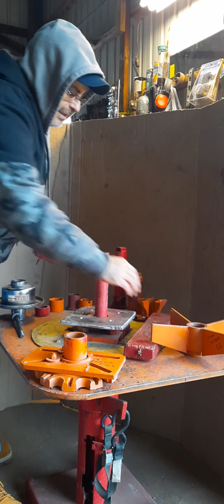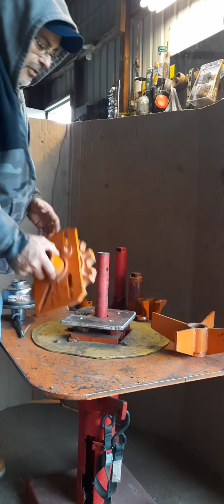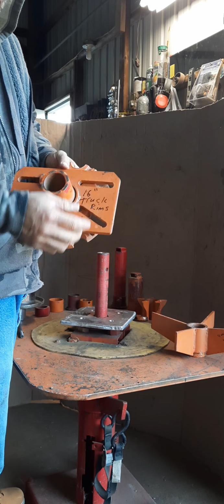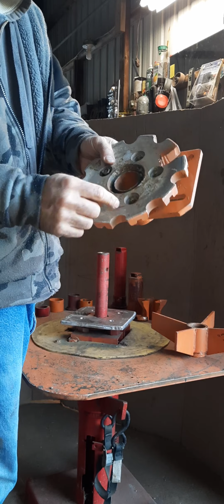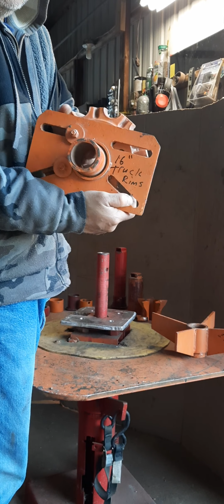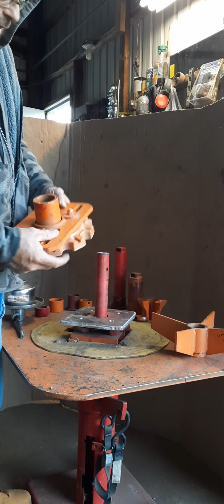Okay, so I'll take these out of here, get some more space to show you a little bit more here. This one here, if you look closely, you'll realize this is the back of an engine stand. And I took an old aluminum rim and I cut it out, and I attached it here so it wouldn't scratch my rims, and I use this for 16-inch Chevy truck rims. This is another adapter I made that fits on there. And I like the slots because I'll show you how that works now.